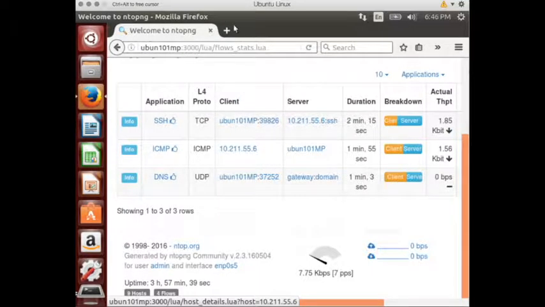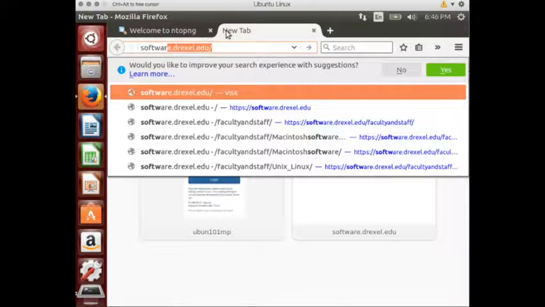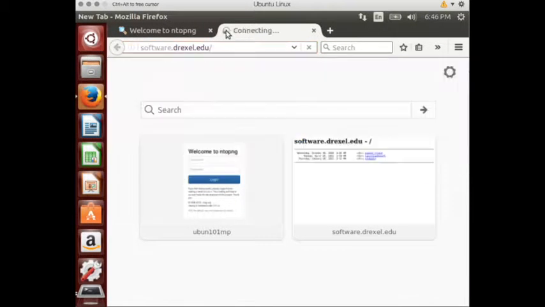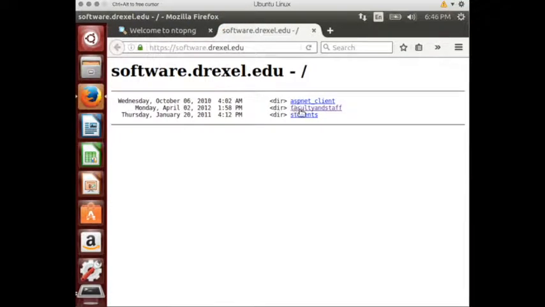So right now we still got that TCP dump going on with the ping, so we still got some network traffic. So I want to show what happens when we download something and how we can use this tool effectively. So we go to software.drexel.edu. It's going to open up an SSL, and we'll actually see that here. We refresh this, and it pops up.